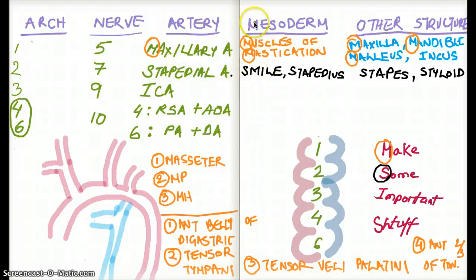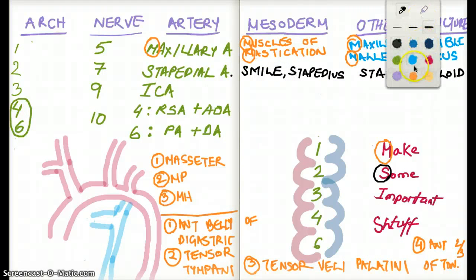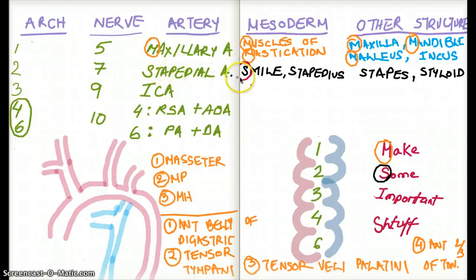So when you smile, you use the muscles of the face to smile. So that's why I put smile here for mesodermal structures. The other mesodermal structure that comes from the brachial arch 2 is stapedius, which is in the inner ear. And other cartilages are stapes and styloid. Notice how they all have S's, again, smile, or muscles of facial expression, stapedial artery, stapes, stapedius, stapes, and styloid.